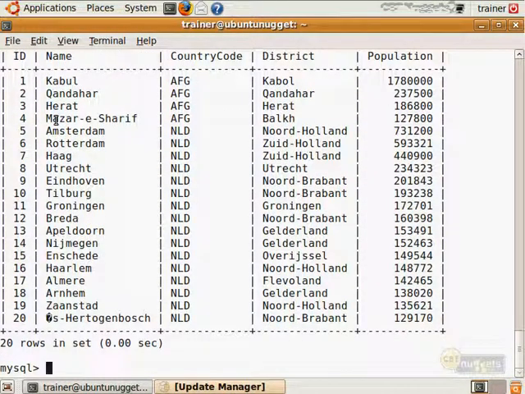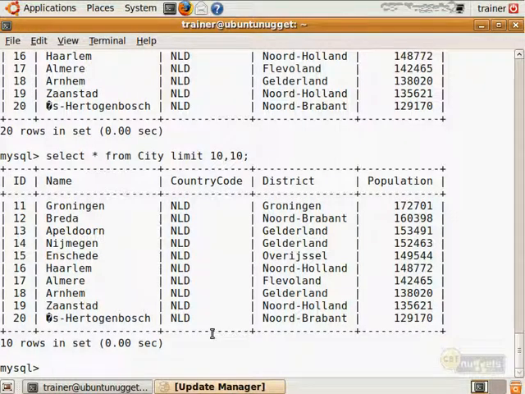I mentioned earlier in this nugget that we can use the limit statement to be more granular. Instead of just bringing back the top X number of rows, we could say, for instance, limit 10, 10. And what this is telling MySQL is to go down 10 rows and then give me the next 10. And sure enough, in this case, it gives us IDs 11 through 20. So keep that in your toolkit: we can use limit to grab just the top X rows, or you can use this more complex syntax where we're saying go down X number of rows and then give me Y number of rows.